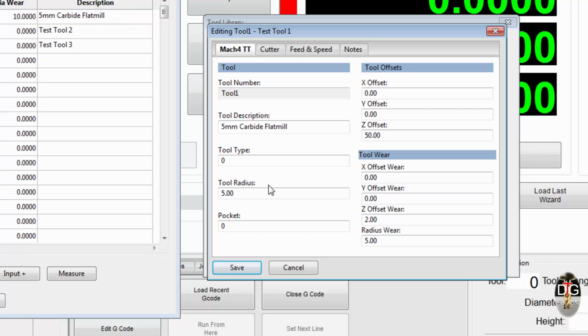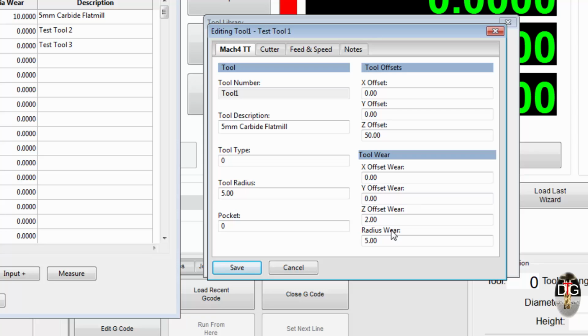To do it the opposite way round, if you edited something in the Mach4 table, all you've got to do is close this editor down, the new one, and open it back up, and then it will reread what is in the Mach4 table. But I tend to do everything from here now. Everything you need is there. It is profile friendly, so even in different versions of Mach4, different profiles, you'll get your own new tool table. So that's your Mach4 tool table part of the screen here, which you can set to what you want.